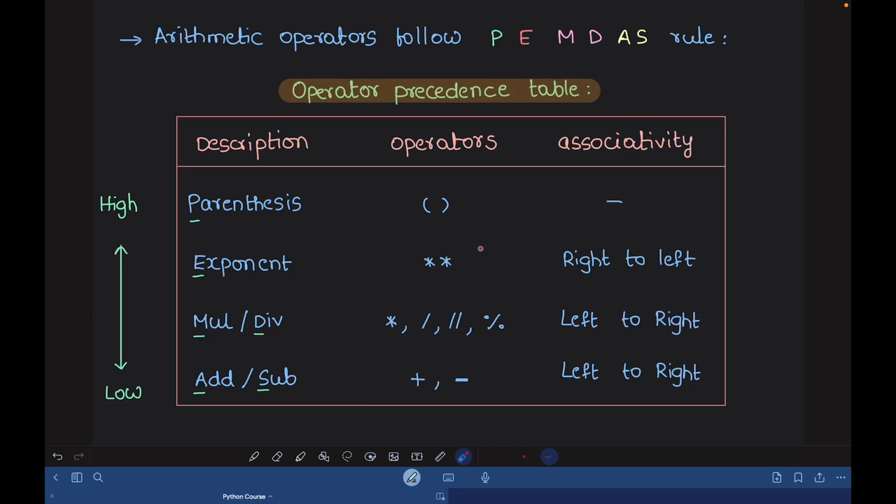So there is no point of having associativity because things are already grouped. Now, if you see the other operators, apart from the exponent operator, which has associativity from right to left, all other operators have left to right associativity. So what do we mean by left to right associativity? It means that in an expression, if we have multiple operators with the same precedence, Python will choose the operator which is on the left first for grouping. Then it will choose the next operator in the direction of left to right. When I say left to right, I don't mean left to right in this list. What I mean is inside an expression, whatever operator occurs on the left, that will be chosen first.